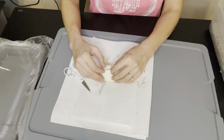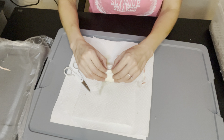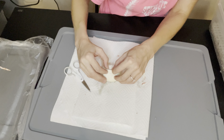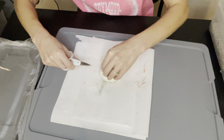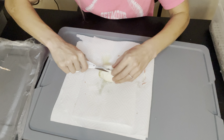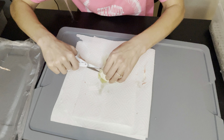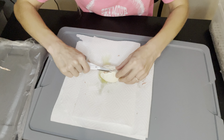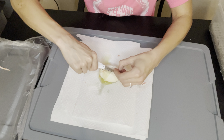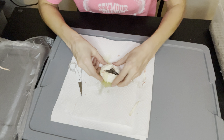I had my lesser girl completely slug out on me last year, and that was my first clutch back. So this is my real first clutch back, and it's nice to actually have some eggs, some viable eggs, and some babies. But it's like a real test of whether you really want this or not when you have a situation like that, because you spend all this time taking care of your animals and feeding them and weighing them and obsessing over them in general, and you notice that one's gravid, and then the next thing you know, she lays a big old pile of slugs for you.